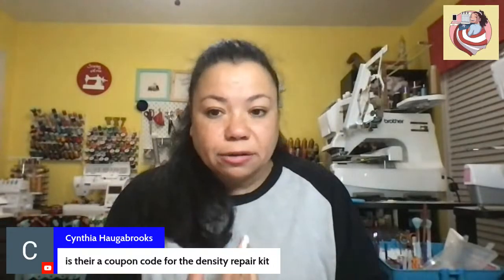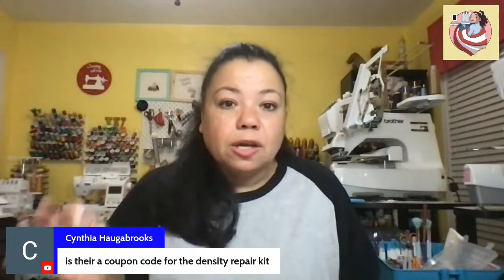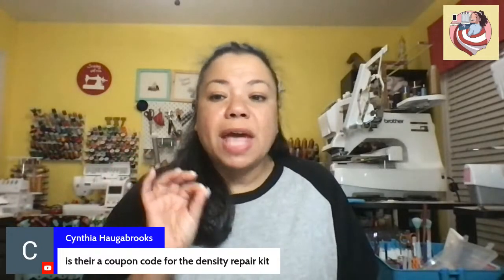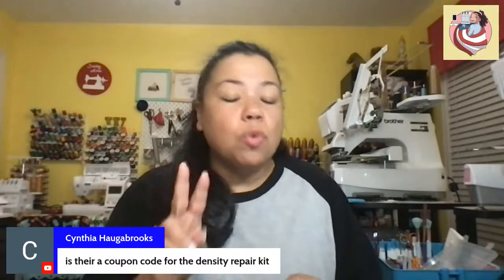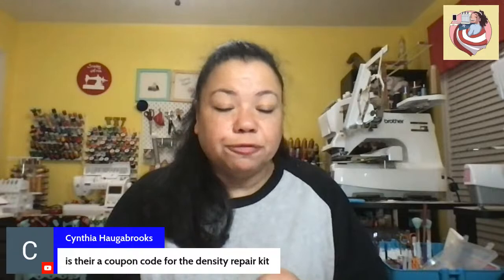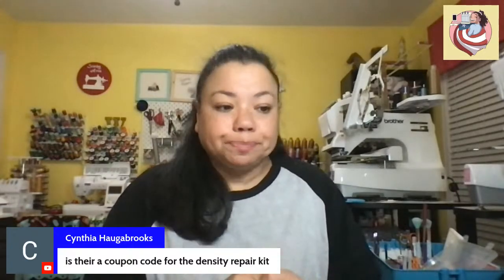A working file has an extension of BE. Your embroidery file has the extension of PES, okay? You're going to want those two files, and if you look, I'm sure you'll see them. And I'm going to tell you why.